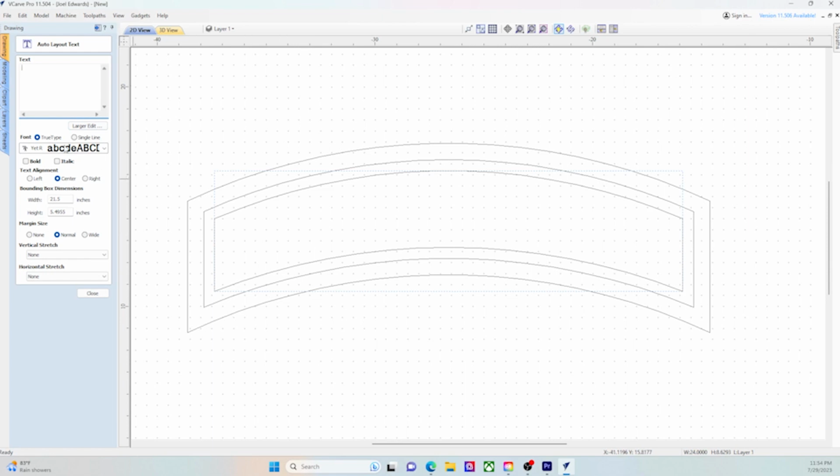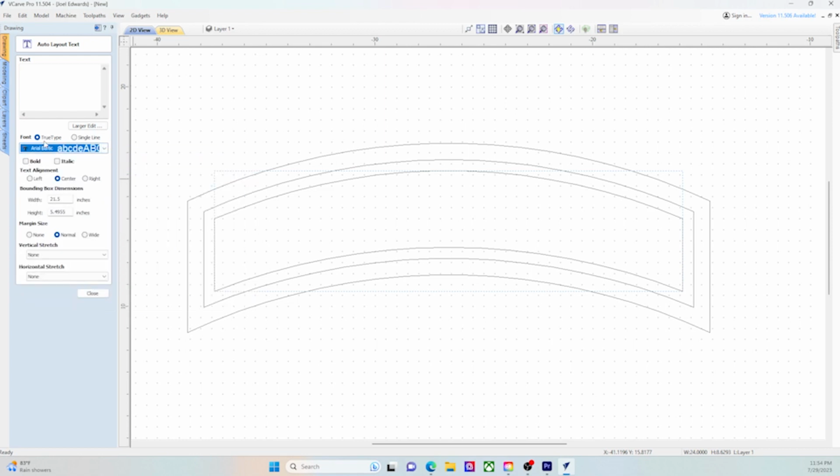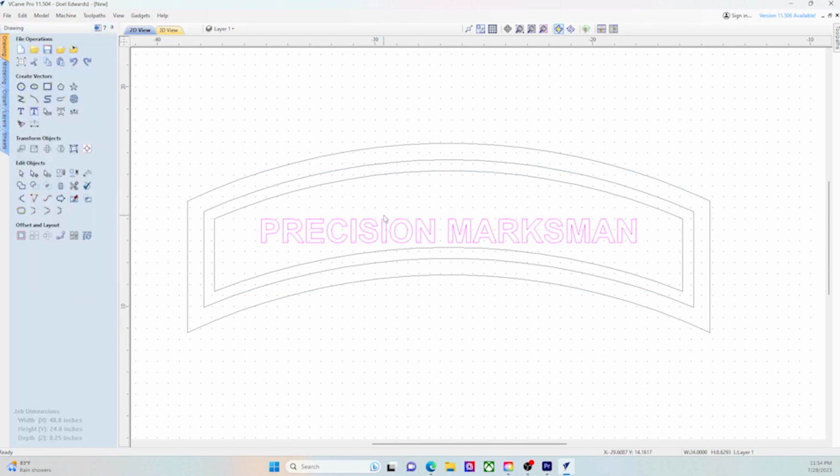And now we're going to do our lettering. This is going to be basically block lettering, all capital. Looking at the spelling real quick, it looks pretty good. All right, now what you'll notice is that our letters are straight and our shape has that arc to it.